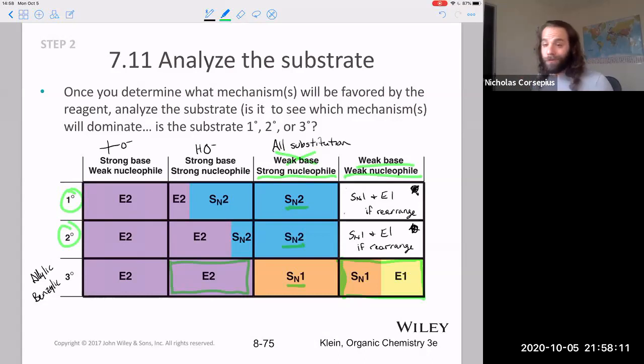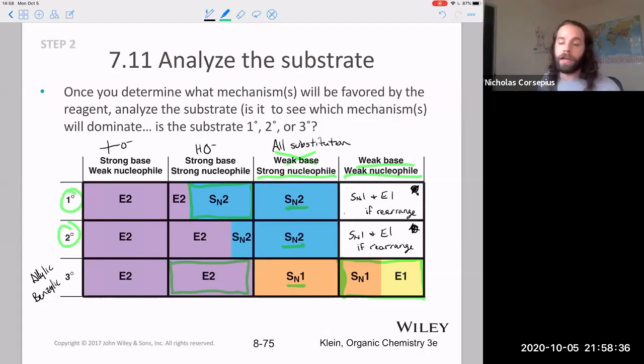So this is the only place you can notice where primary and secondary differ. I told you to hold primary and secondary alkyl halides together in your mind in this one category. This is the only place where they differ slightly. We're going to have a mixture of SN2 and E2. For primary alkyl halides, the major product is going to be the substitution product.